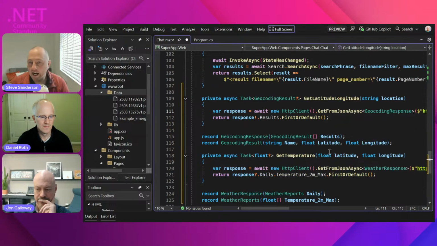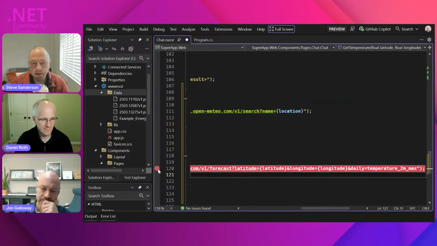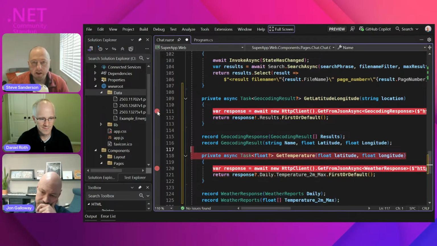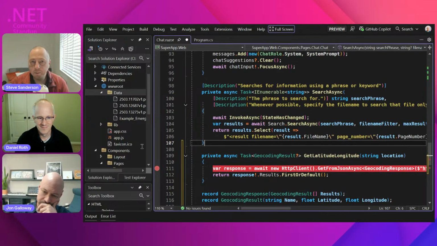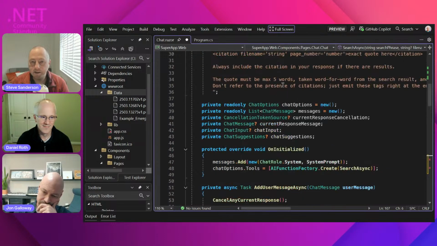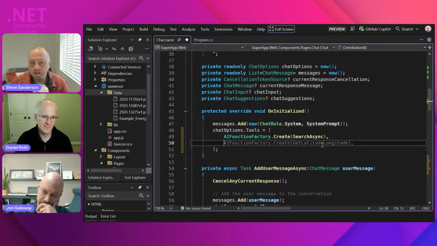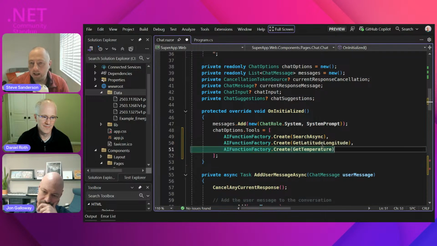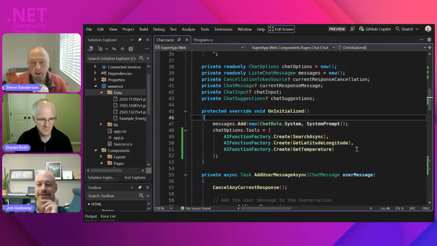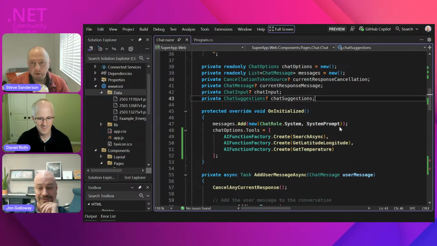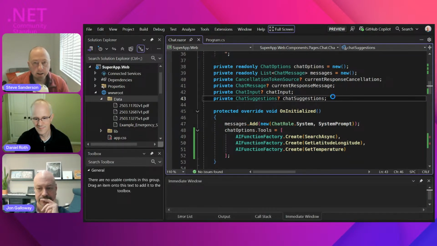And so we're going to check, is the AI system smart enough to chain these two function calls together to answer the user's query? So let's put a couple of breakpoints in these things. And I have to actually expose these methods to the AI system. It can't just call any of my code unless I add AI functions for them. And Copilot detects that I want to do that, and it fills that in for me. Thank you, Copilot. Let's press F5 to start that running again, and let's see if it will call my C# functions now.